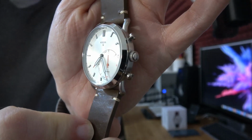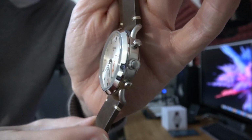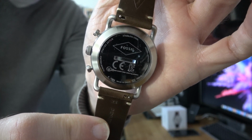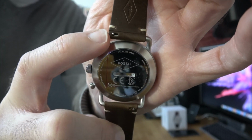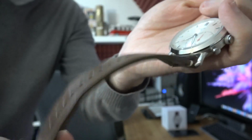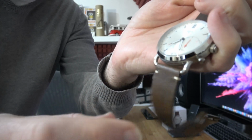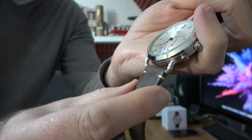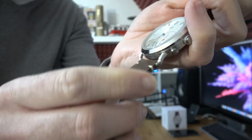And then we've also got 3 buttons on the side, and you use these to gain access to various functions. And then if we look round on the back, you can see the back of the watch is really highly polished, nice sort of branding on there and some engraving. And then we've got these quick release pieces here on the watch strap. Now it comes supplied on this really nice leather strap, very nice strap indeed. But this is a 22mm lug width, so you can use standard 22mm straps on here as well. So if you've got something you prefer and you want to switch this out, you can.